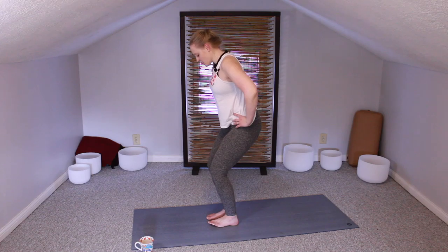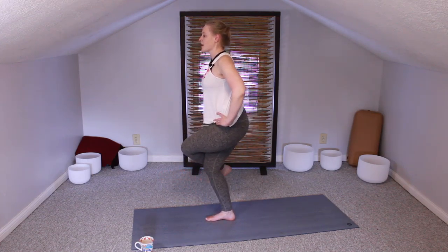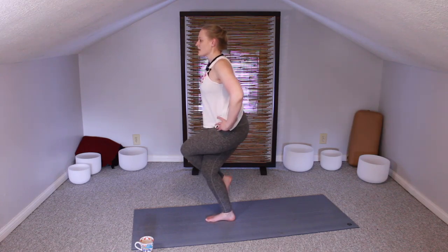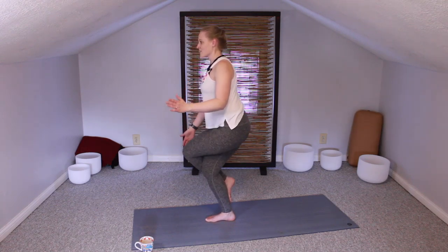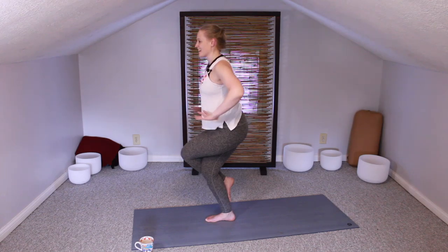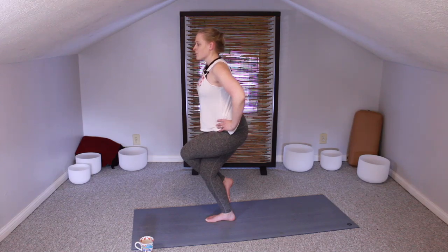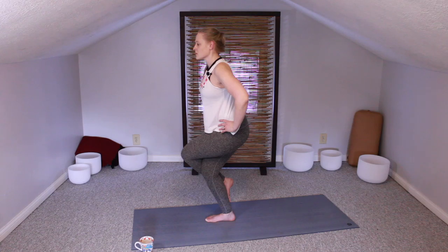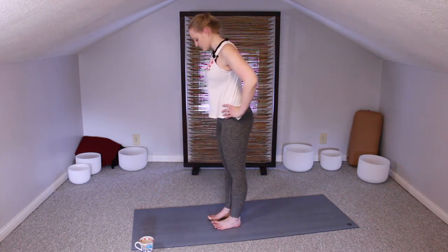So bend into the knees. Lift the left thigh, cross it over the right side. Good. Maintaining the deep bend, maybe you find the double wrap. Thinking about keeping the knees in line with the belly button, so through the center line of the body. Good. You might wibble wobble, that's okay. Finding out that wringing out sensation. Good, inhale, lift, and exhale, release. Good, so that's half of our eagle pose.